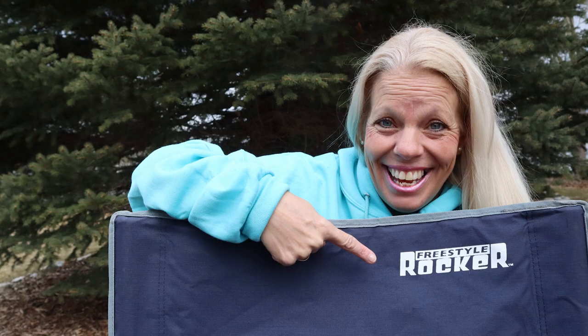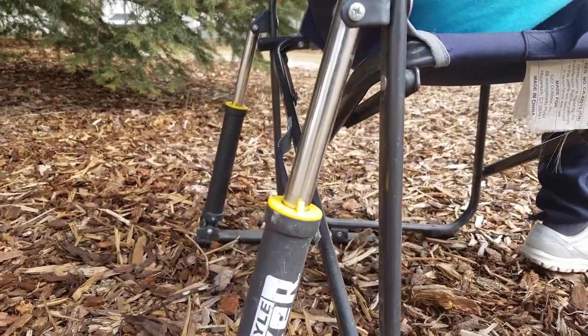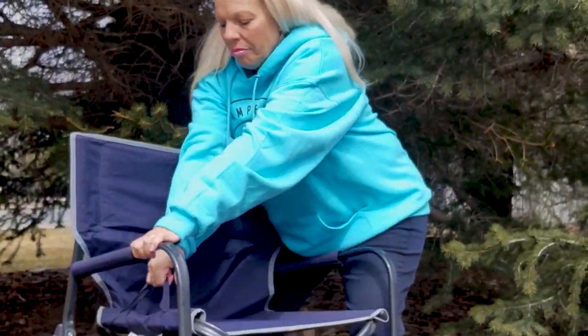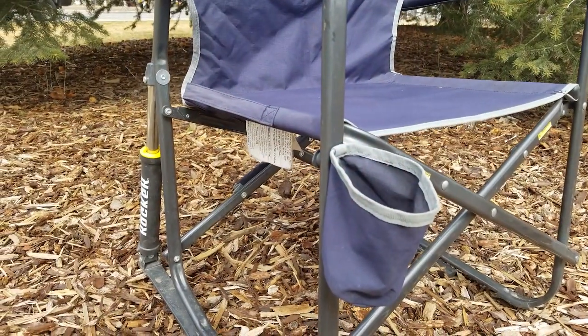In no particular order, we're just going to jump right in. The first one would be our CGI camp chairs. These chairs are over the top amazing — comfort, durability, just everything exceeds what you would be looking for in a camp chair. Not only are they comfortable and will last you a very long time, but they're rocking chairs.